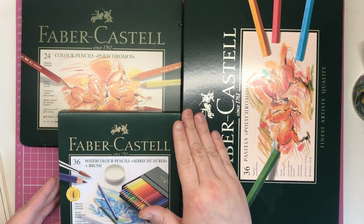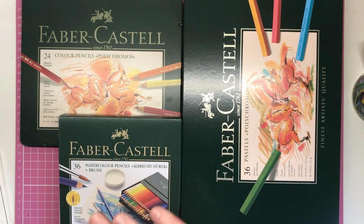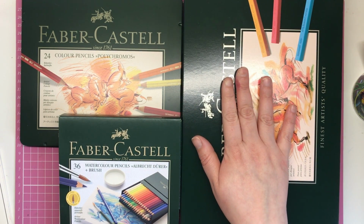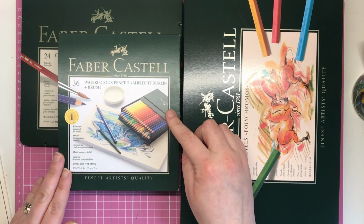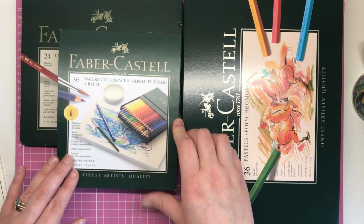Now, we all know and love Faber Castell Polychromos pencils, and the colour range is absolutely wonderful. We know that it's very high end, really high quality pigments used, etc. So we know we're going to get a good result from this before we even begin. Now, you can of course get the Albrecht Dürer watercolour pencils, which are the water soluble medium, and they come in all of the colours of the Polychromos as well.